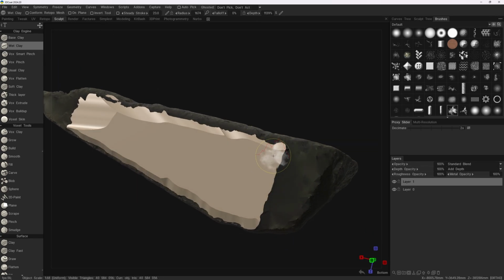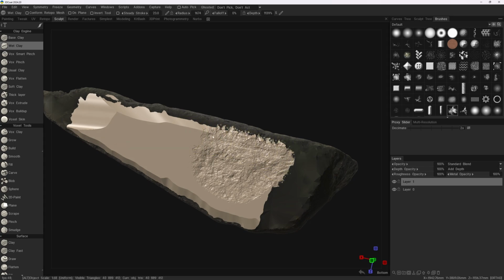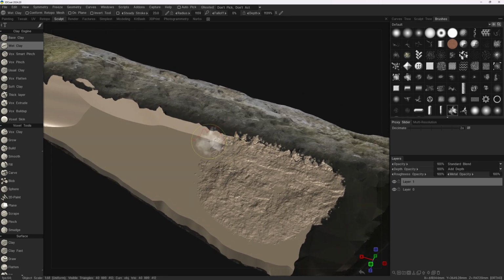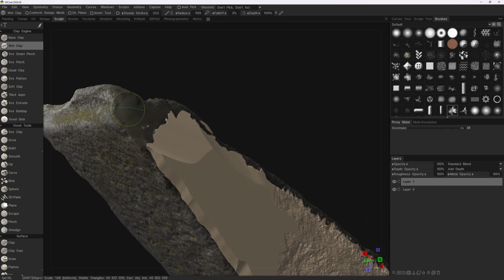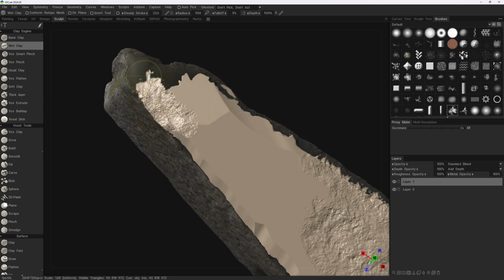So Control to go minus. You can see now I have a drag dot thing there, which is not what I want. So I'm going to change that to a normal brush. And you can see how it kind of erodes the whole thing away. Shift will smooth, which works very well here as well. And then we just erode. So this is basically how I do the fixing here.